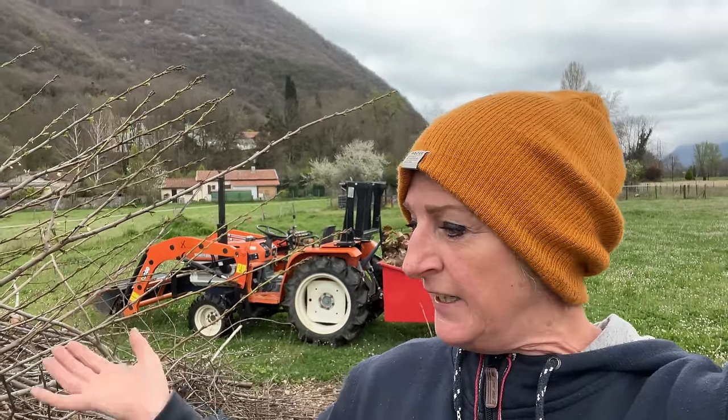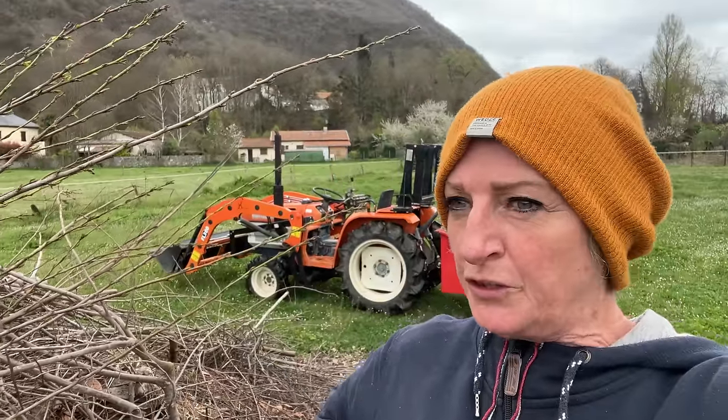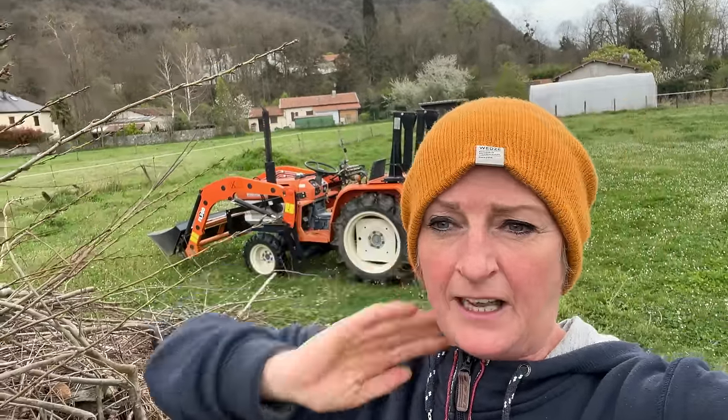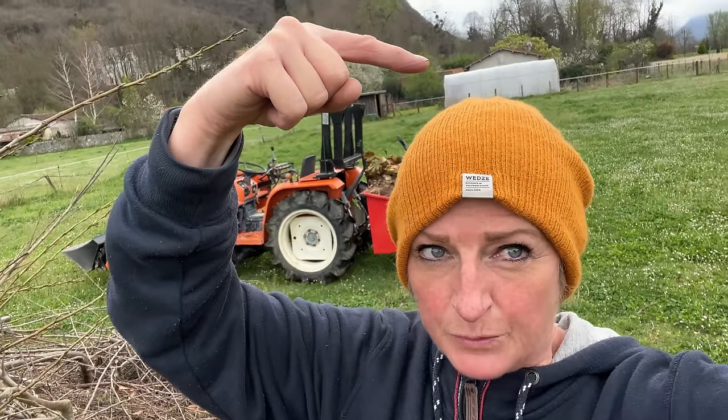Not feeling very glamorous today. Making the most of a cooler day away from the off-grid plot. I've been busy cutting and trimming all my fruit trees. We've got the tractor home — it helped me move all of this. Whilst I've got the tractor, I'm going to empty Tyson's stable and get that all sorted, and there's something in the background I've been neglecting. That's going to change this week.